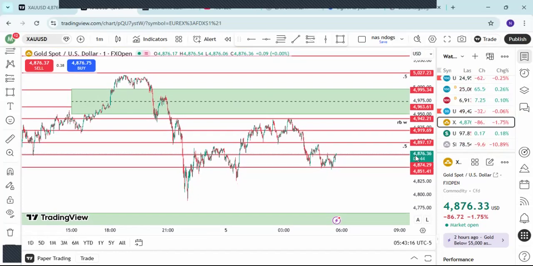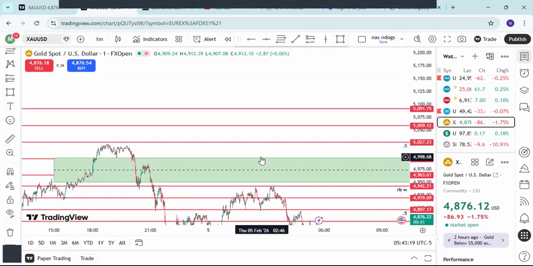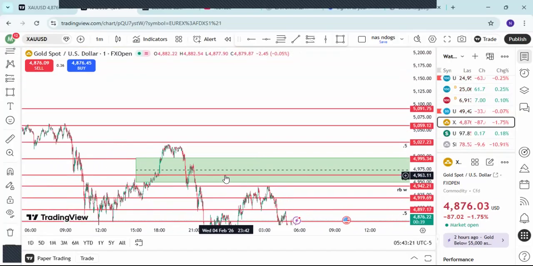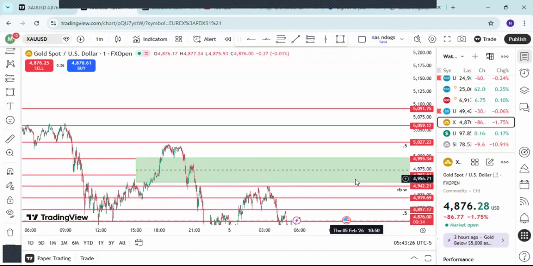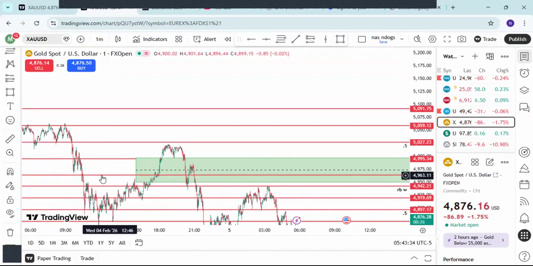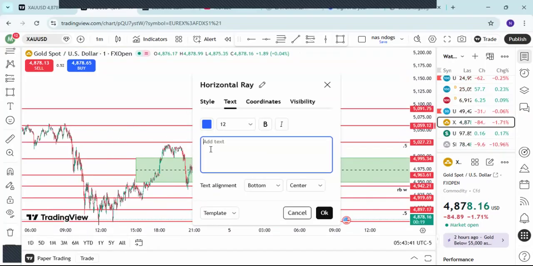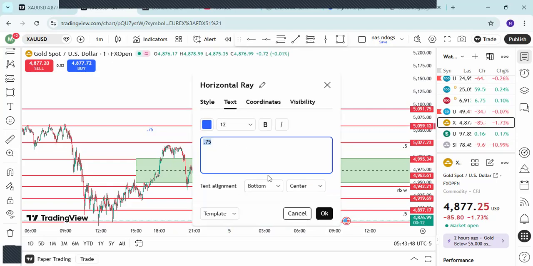And then here you're gonna see the other one written RB, which is this one. You won't see it clearly, but it's written RB. Basically this is the rejection block of the upper wick: 0.25 of the upper wick, half of the upper wick, 0.75 of the upper wick. Okay. On the right.